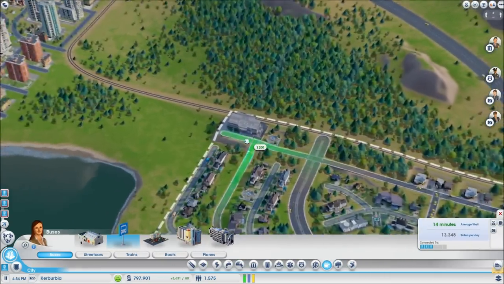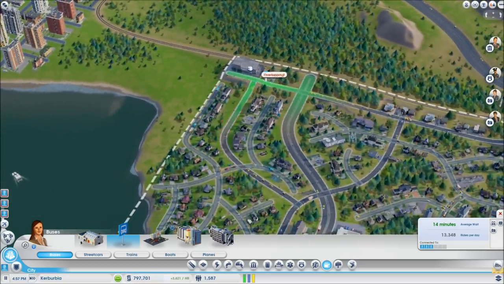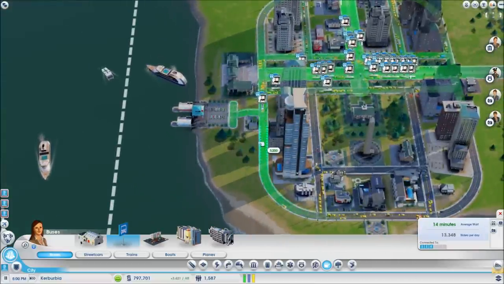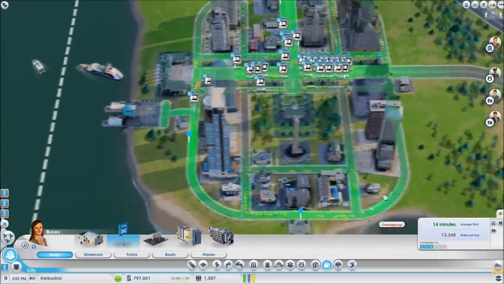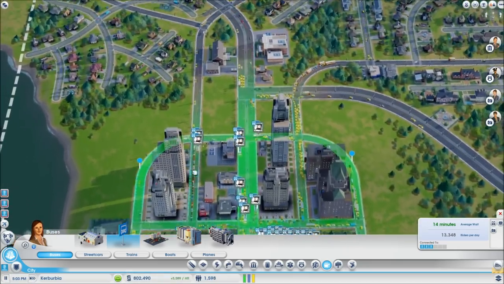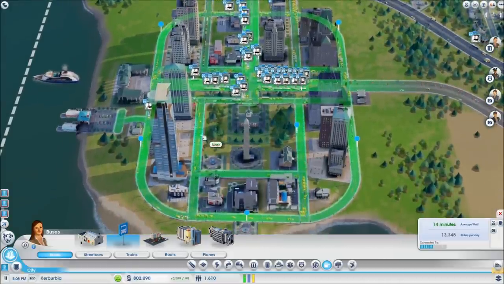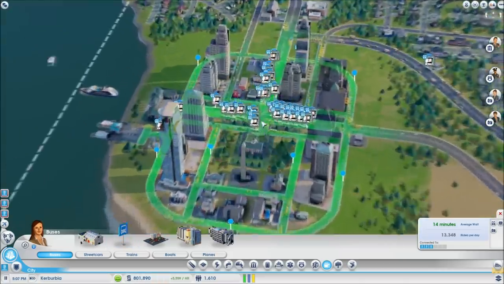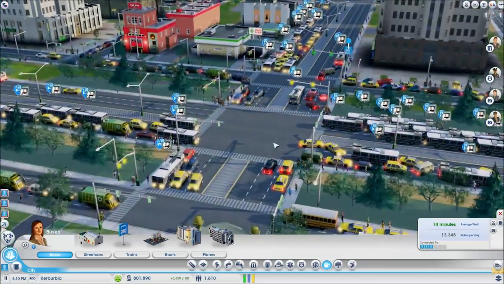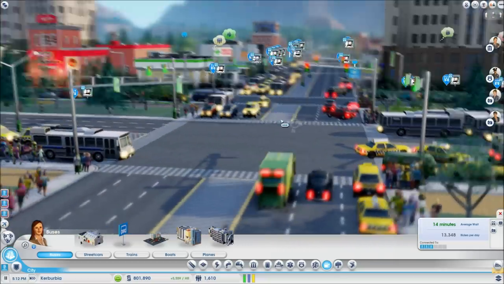Do I need a bus stop over here, maybe? I know it kind of sucks about posh people, but then we can connect our railroad to the bus net, the bus grid. So one here, one here, one here, all the way around the downtown area. You guys gonna get one, this side is gonna get one, there we go. Oh my god. Look at all the buses from the other cities. How crazy does this look?